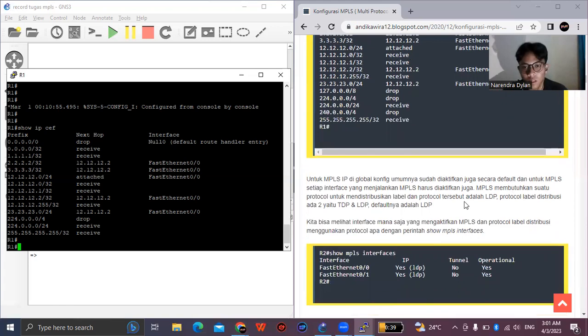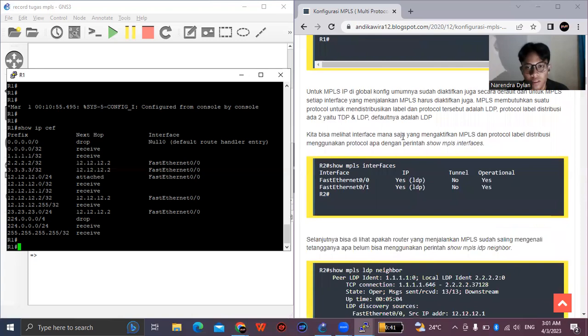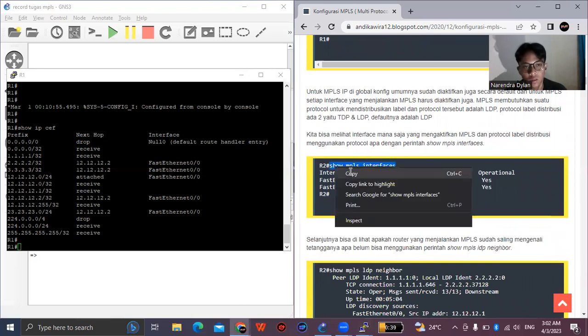And MPLS needs a protocol for label distribution, and that protocol is LDP. For label distribution protocol, there are two, TDP and LDP, and by default it is LDP. And we can see the interface which is running MPLS and the label distribution protocol using show MPLS interface in router 2.